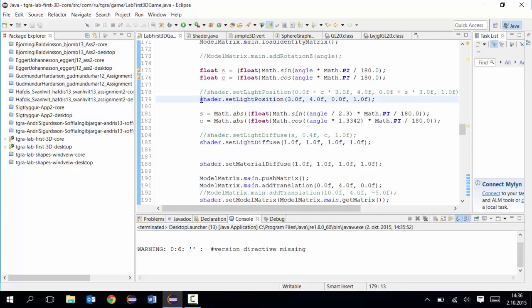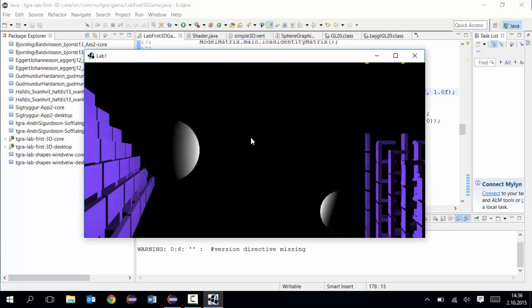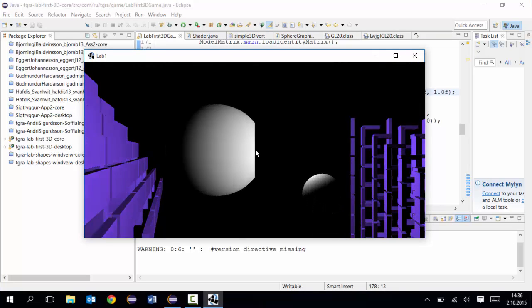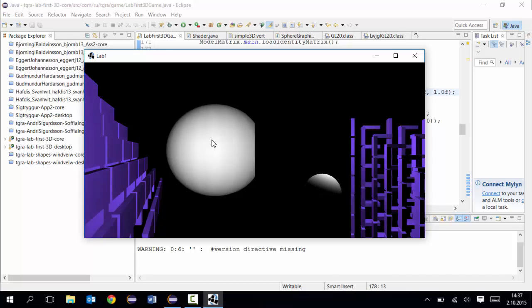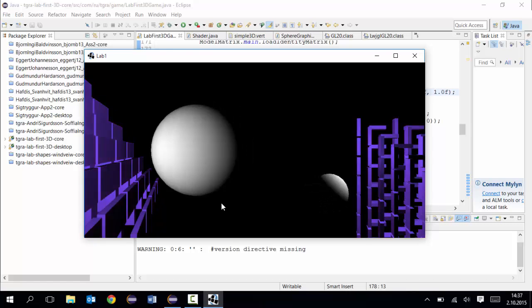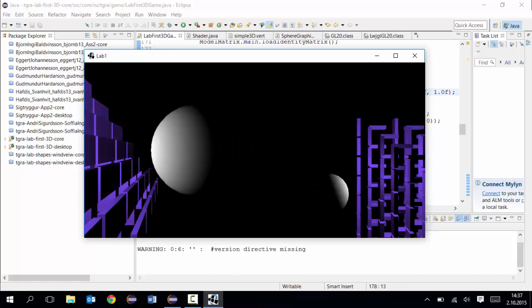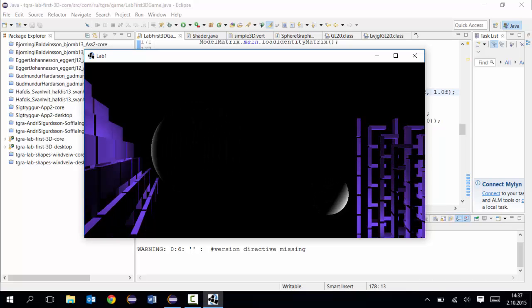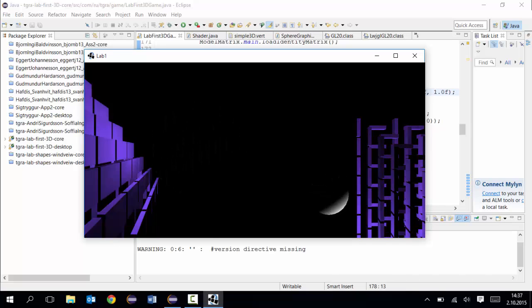Okay, so if we go back into letting the light spin here, you can see it both from above and from the side. The light is moving around here, and the sphere is still all the time, and the sphere has the exact same vertices facing the exact same ways. The difference is that the light is moving around.